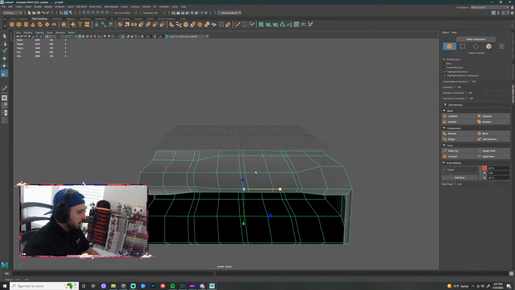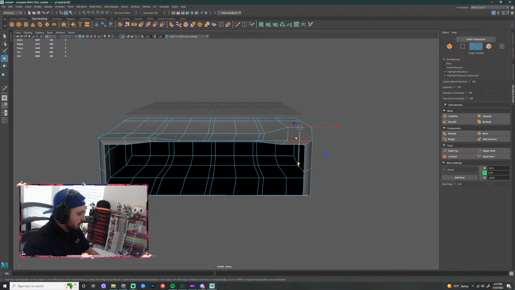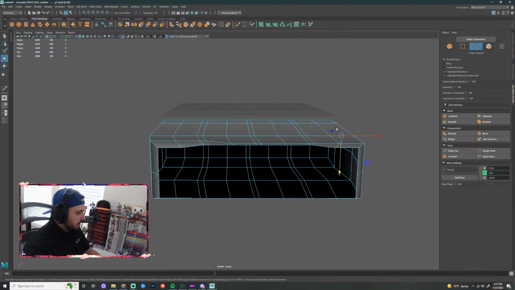I'm also noticing that I've really messed up this edge of this palm right here. So let's try to straighten some things back out here real quick. Just snapping some stuff back together. You can also use a scale to try to fix this, where you hit R, just kind of scale everything back flat.